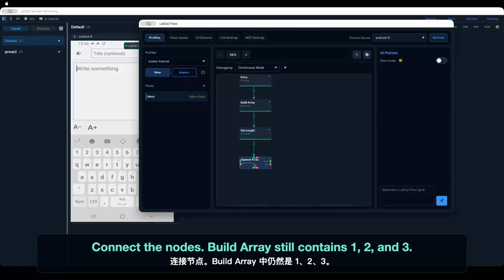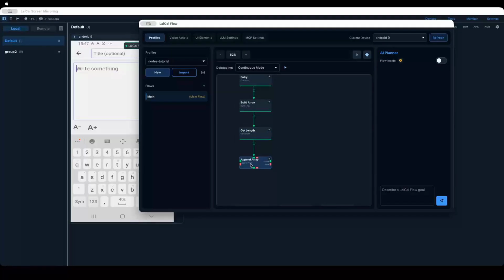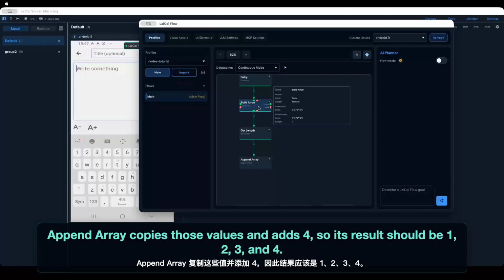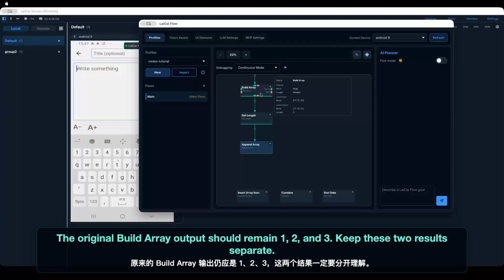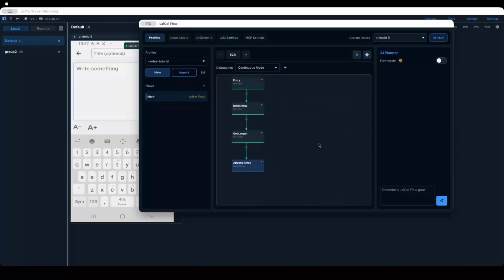Build array still contains 1, 2, and 3. Append array copies those values and adds 4, so its result should be 1, 2, 3, and 4. The original build array output should remain 1, 2, and 3. Keep these 2 results separate.